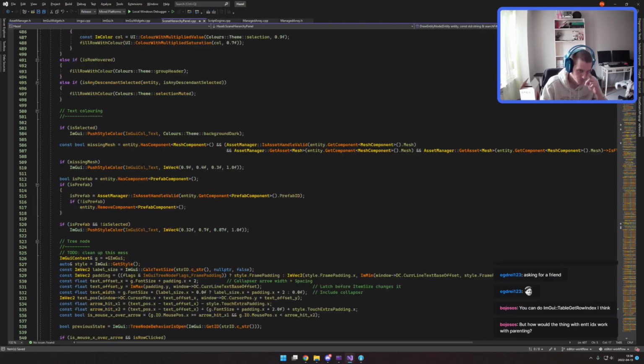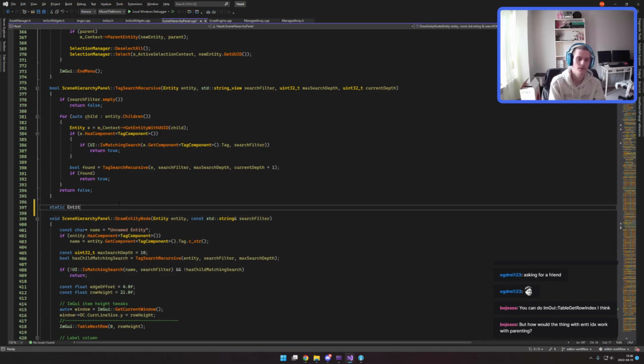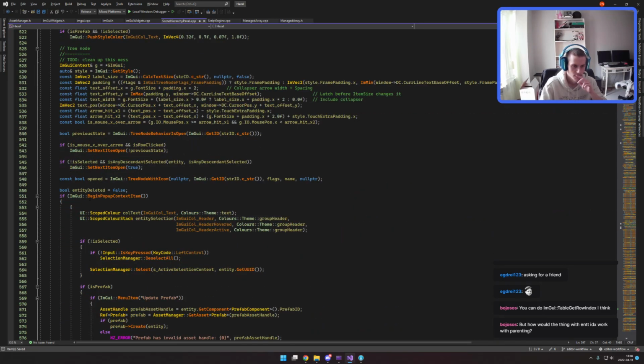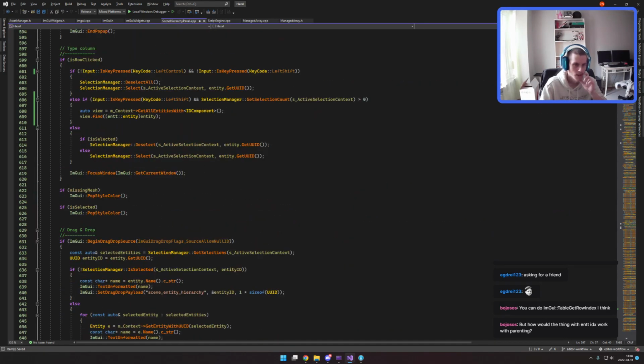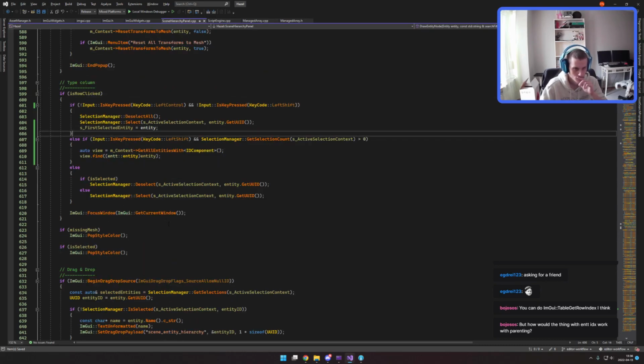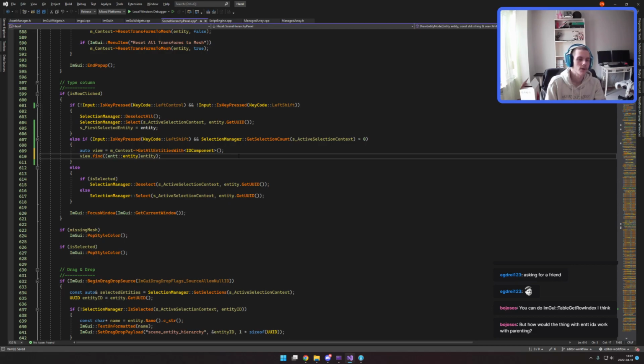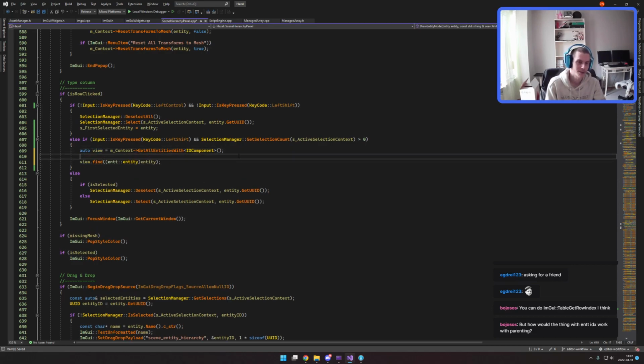Yeah, so I have an idea. I'm just going to try and implement a very rough version here by having entity selected entity, first selected entity, right? And in here, we simply do that is equal to entity. In here, we would get the view, right? We would find the current entity and the last, also the first entity and this entity.